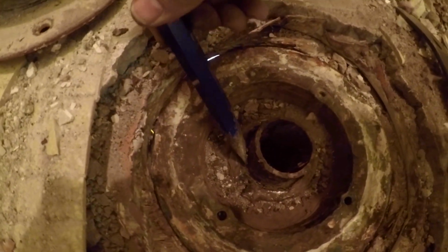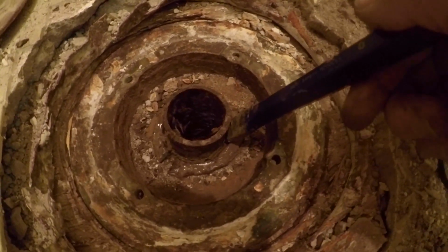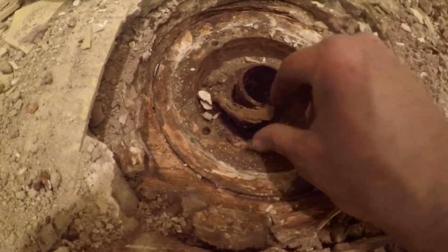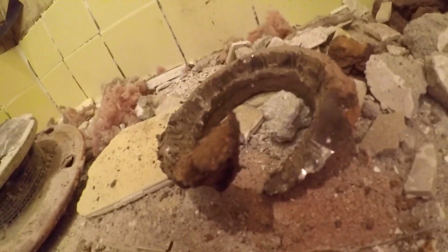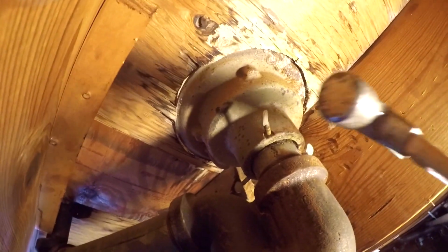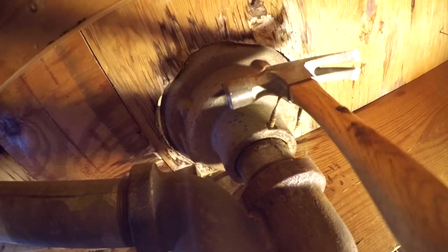I've been taking a chisel, just going around the pipe, hitting it with a hammer like this, trying to loosen that from the side of the pipe. Now we're going to hit it from below. There we go. Basically split that right there with the chisel, and that popped right up. Okay, now that we got that lead ring out, this should move much easier. Oh, there we go. See, it's moving?